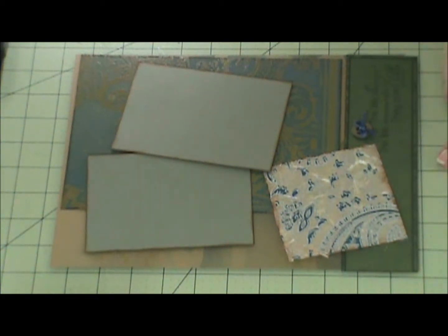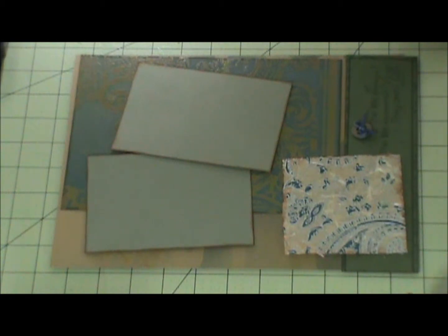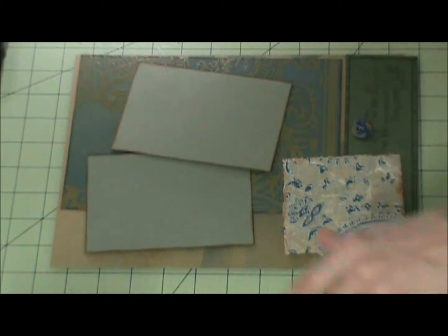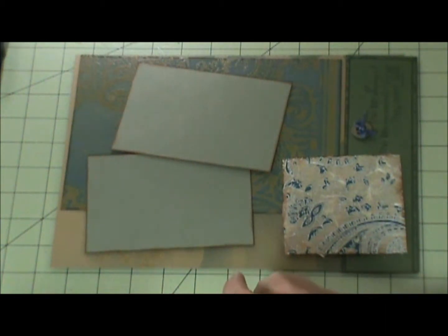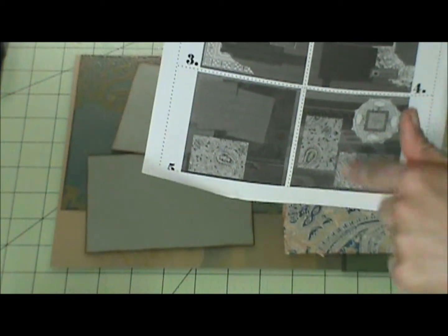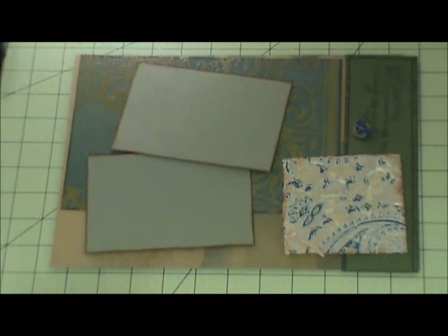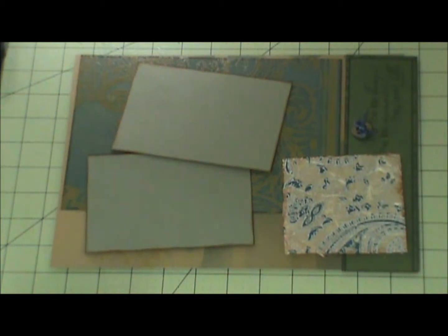I have the, what is this month? August 2011 Club Scrap Kit, layouts 5 and 6. And this is what I did. Okay, so in the scrap wrap, let me show you real quick before I go on any further. This is the layout that I am using. Mine are 8.5 by 11 versus 12 by 12, so I had to change it ever so slightly. Anyway, this piece of paper.